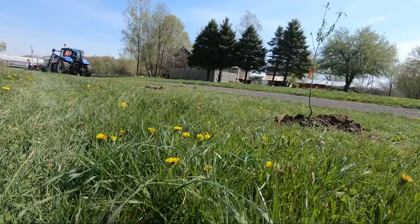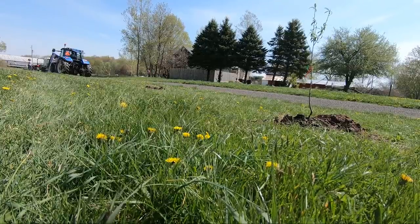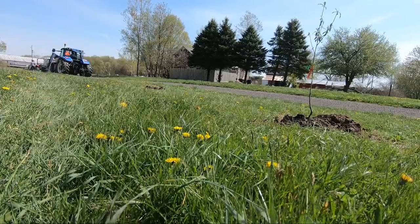Later on, our other neighbor across the street also stopped by to see what we were doing out front. Everyone just got excited that we were putting all these holes along the driveway.